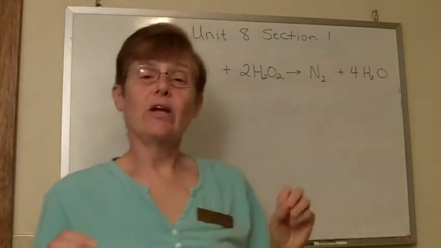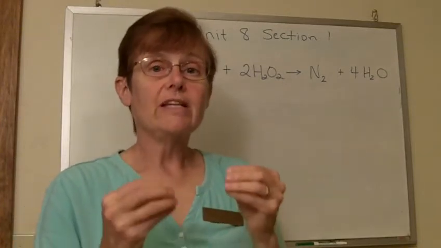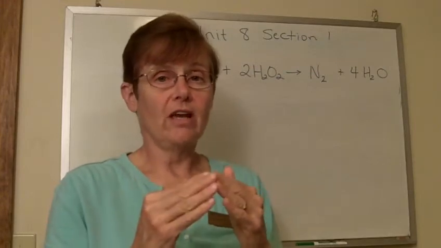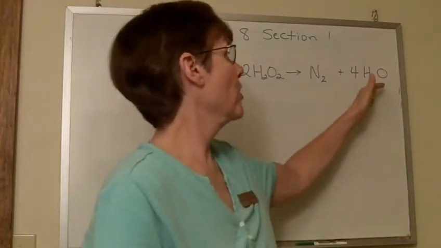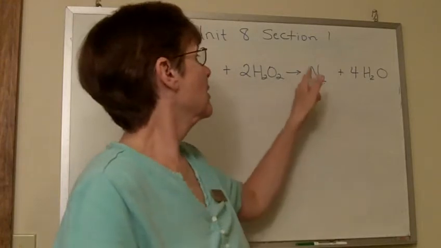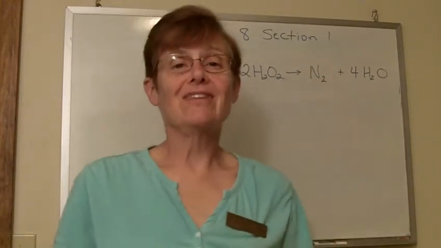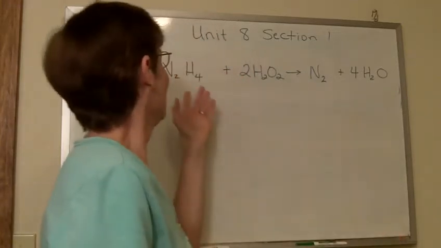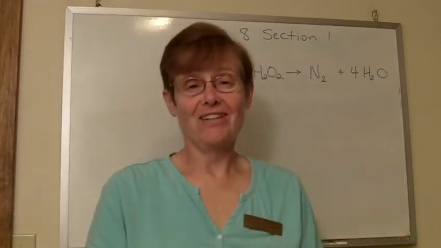So when I say particles, I'm considering the entire water molecule to be one particle. So two hydrogens and an oxygen all bonded together. For our purposes right now, those are considered one particle. So we'll have four particles, if you will, of water, or four molecules of water. One molecule of N2. Now, as you know, there isn't any chemical equation that really just starts with one molecule and two molecules. Obviously, we're going to have a lot more than that, so that's what we want to get into today.